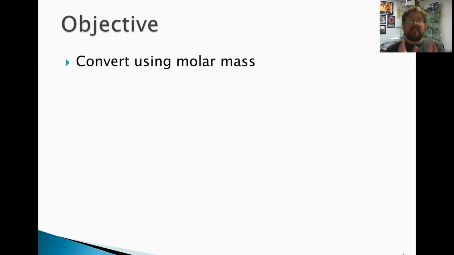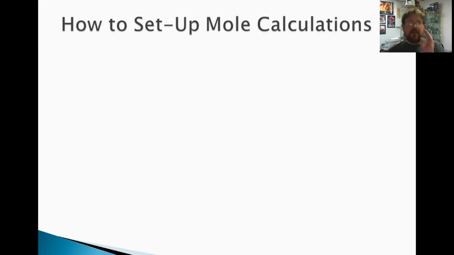Why? Because the deal is this. While yes, a mole is defined as that many particles, we can't count particles. We deal with amounts in moles, but we can't define it as just that number of particles. We need something we can measure, which is why we use mass. So if I know I have so much mass of something, I can figure out how many moles of it I have and vice versa, which is what we're going to do today. So let's do another conversion problem. I'm going to show you how to set up mole calculations with molar mass today, okay? So follow along with me. It's very similar to what we did before with the boxes, just a little bit different.